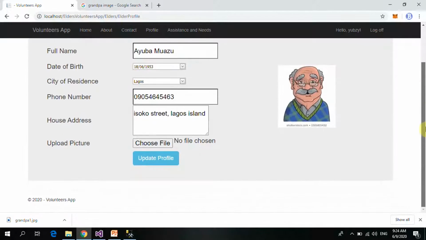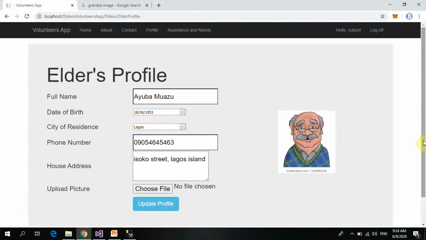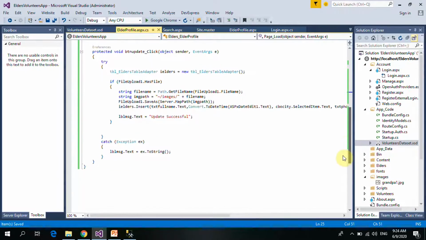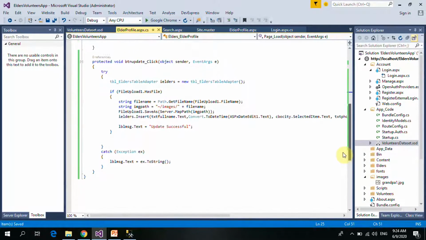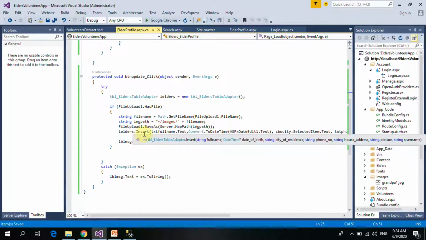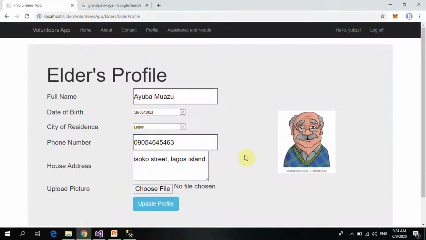Now here is the problem that you're going to face here. We are using one singular button to make updates and insert. And if you can see in this update button, we have the insert statement, which means at this point, if you click this update button, an insert statement is going to run. So how are you going to solve that? Well, let me give you a hint. It's going to be very easy.